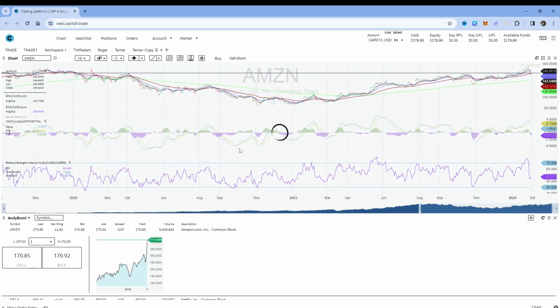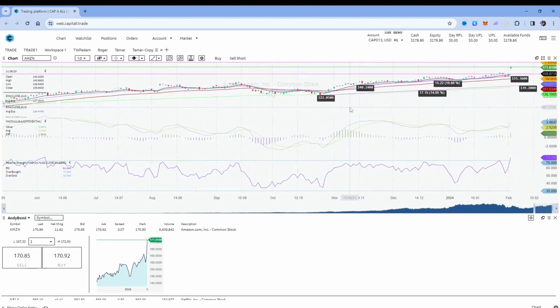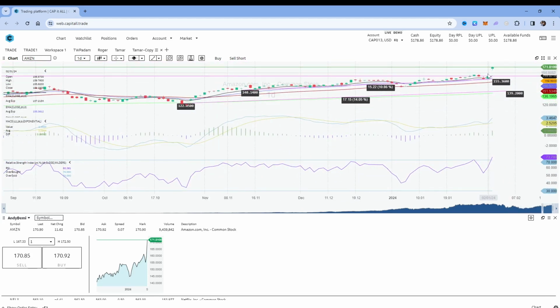Okay, let's take a look at Amazon as well and see what this looks like. So Amazon actually has gapped up. This is looking quite strong. I'd be looking for this gap to fill. We are well above the moving averages right now. We're a little bit overbought on the RSI. The MACD is actually quite perfect. It's looking like it's ready to explode higher. But again, I would be hoping to see where this is pulling back to. Well, you can see the 50 was a really nice pullback here. That would be a really nice area. Or I would be looking towards this as my first area where we could fill this gap up, and back towards this 10 and 20 moving average.